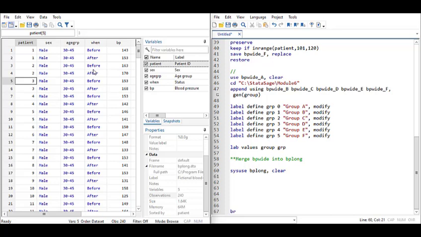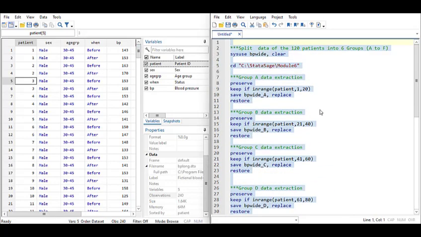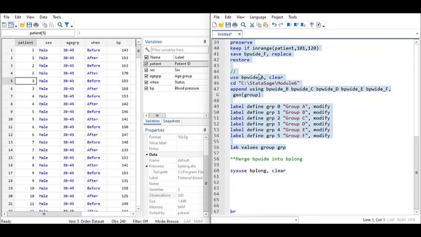Now, for us to do that, the final appended set that we had here has to be saved. So I will call this save, and remember the default folder is module 6. We are still on module 6, so the current folder is module 6.